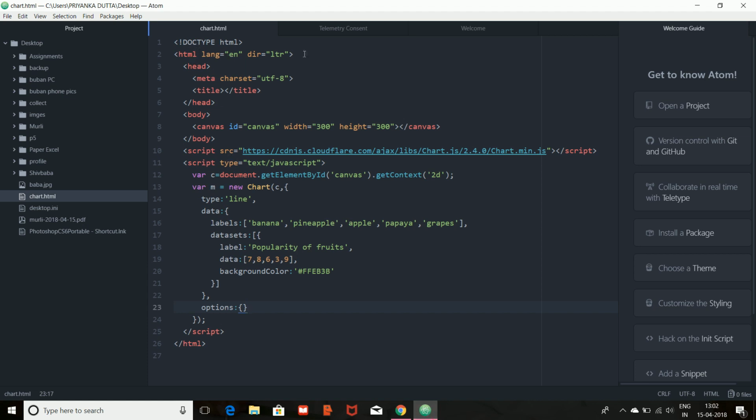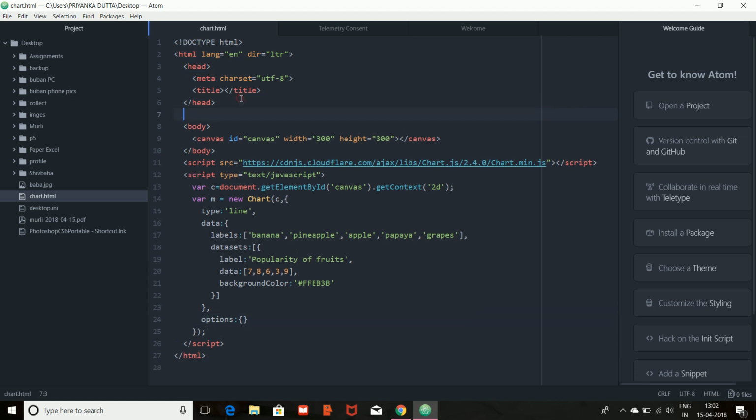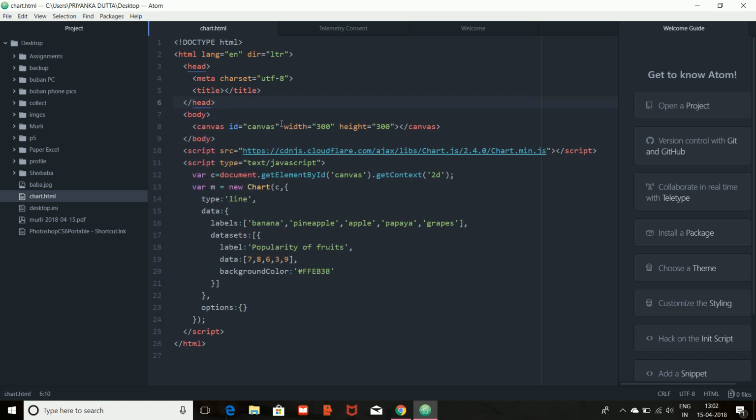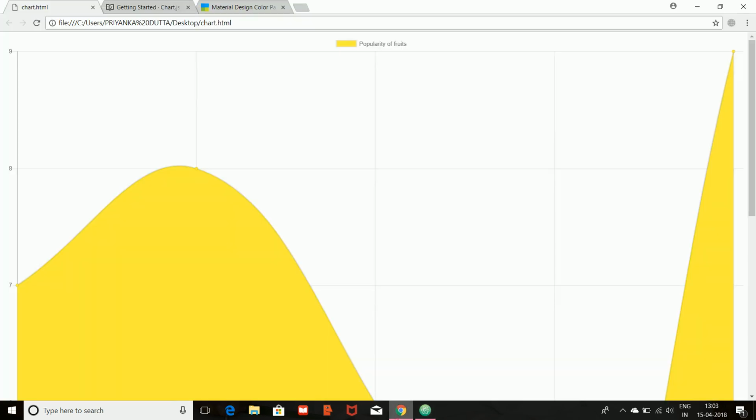So let's say we'll have this in pixels. Let's see whether this works or not.